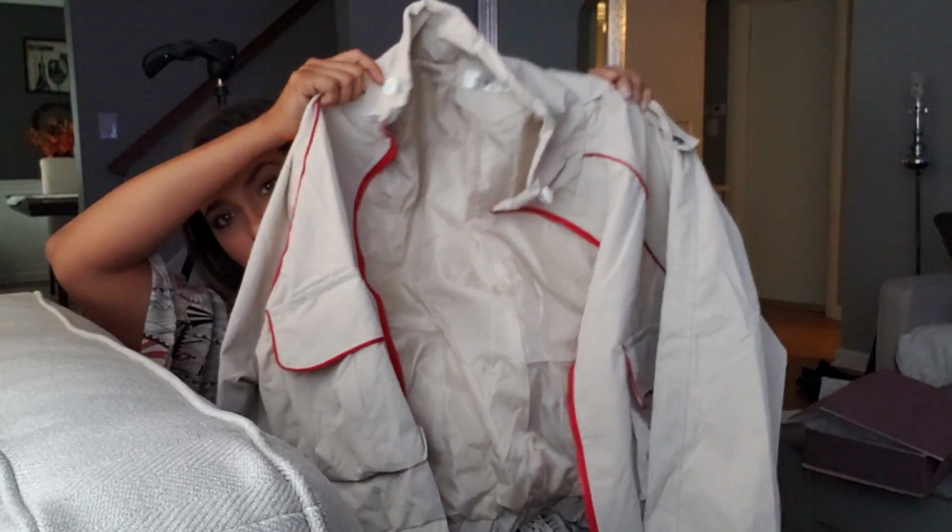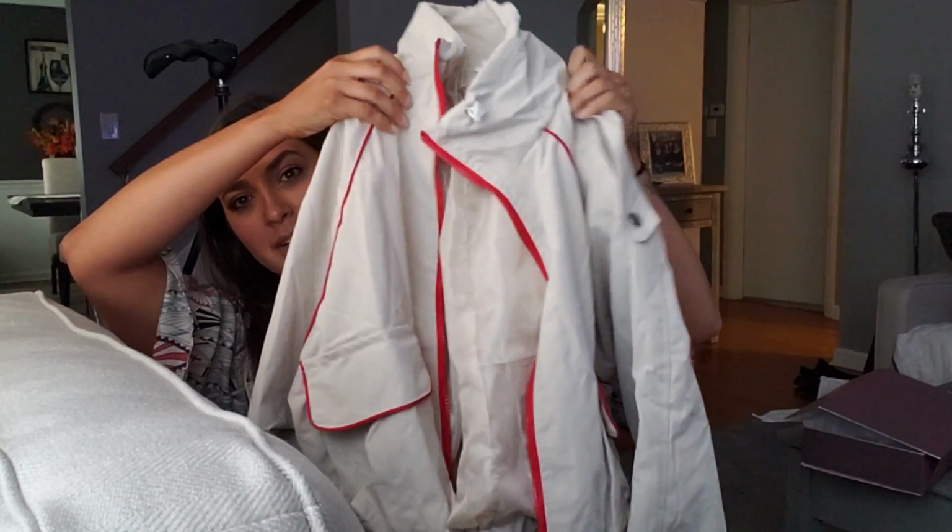So I'm into this whole baggy theme right now, so I saw this jacket. It's super baggy, and I just thought it would be perfect to wear as a throw-over thing. I love stuff like this that you just toss on and it's an outfit. It gives me a Stranger Things kind of vibe and I dig it. Yeah, this I really do like.